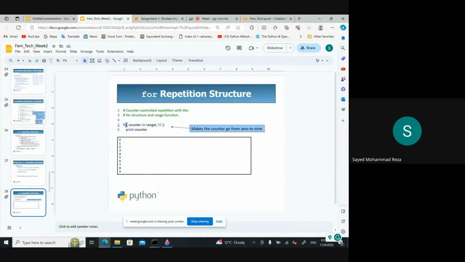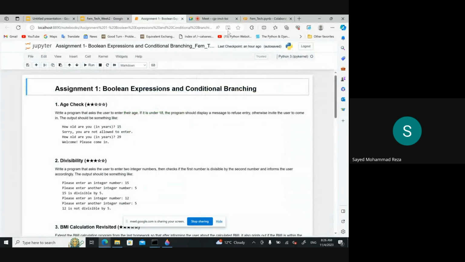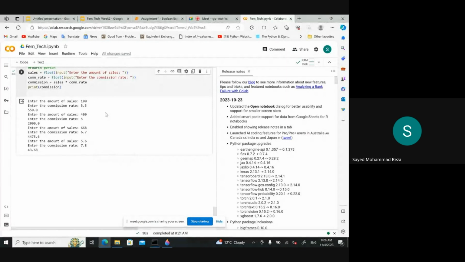So let's consider an example, an easy one. For example, for x in range of 5, and lower.